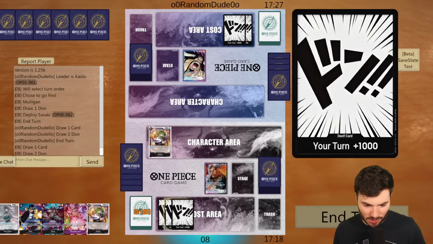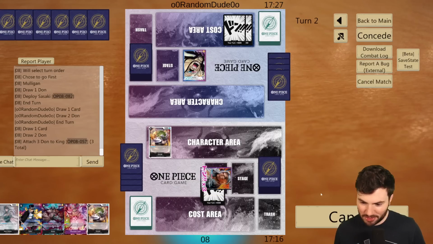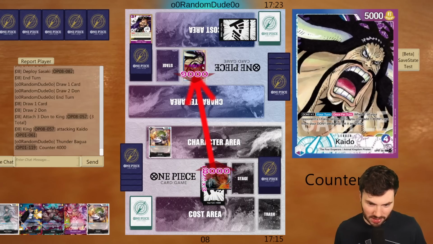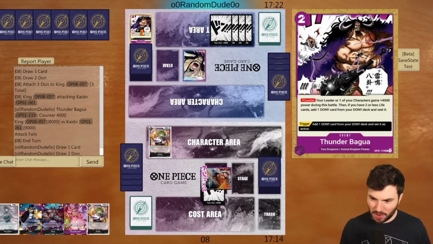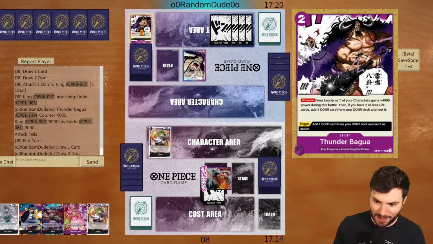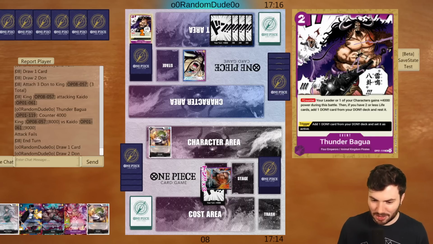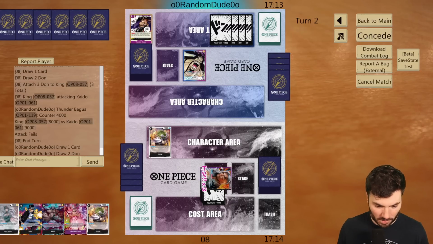We don't have anything, unfortunately, to play off of this, so we're just going to swing 8. Really wish we had Onigashima, of course, but it is what it is. Wow, Thunder Bagua off the top? That's insane. Usually you just take the first hit, but I guess they didn't want to. That's fine. I'll take the first hit gladly for the most part.